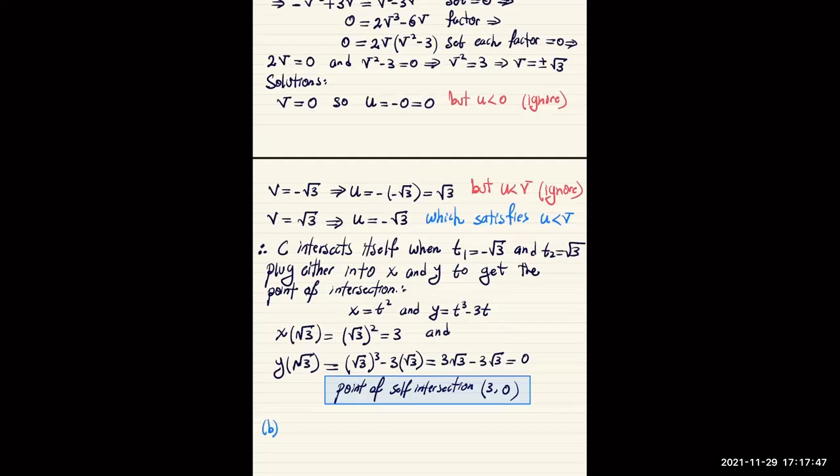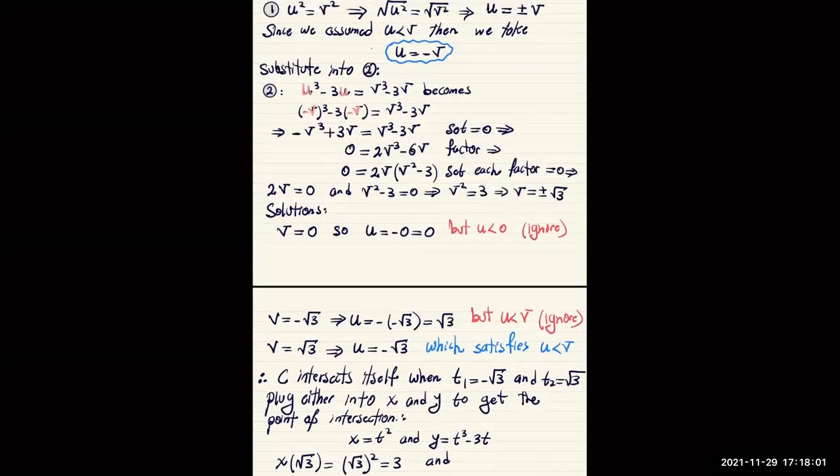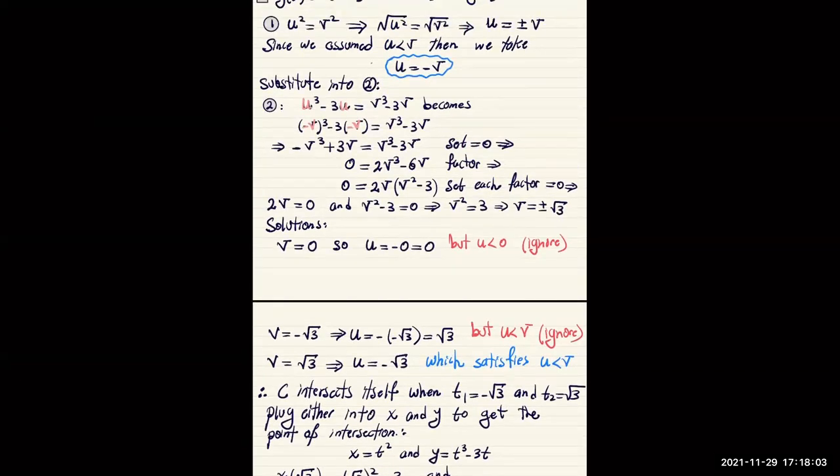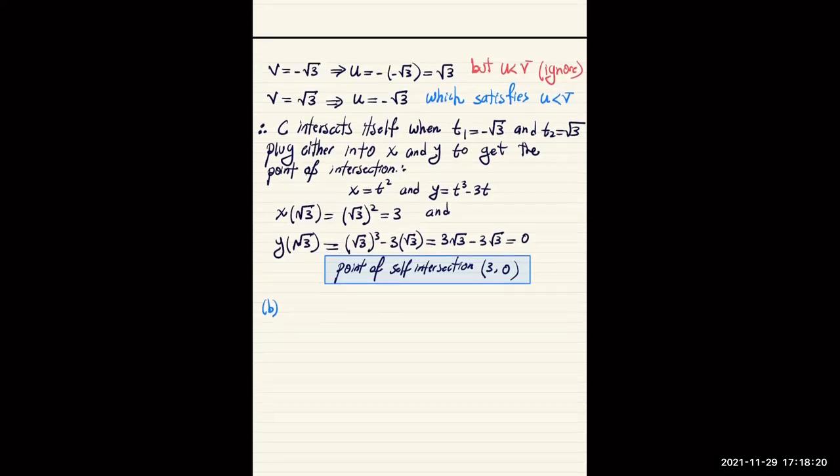We found 2 different u and v's, didn't we? We found 2 different t values, right? Yes, we found t1 and t2. I just want to know which one of these is it? So you got 3 solutions. We want to know which one of them gives us the same x and y. And the last one did. But yes, the answer to your question is yes.